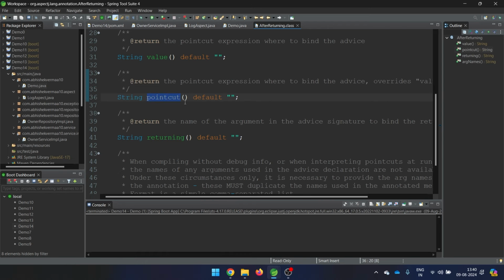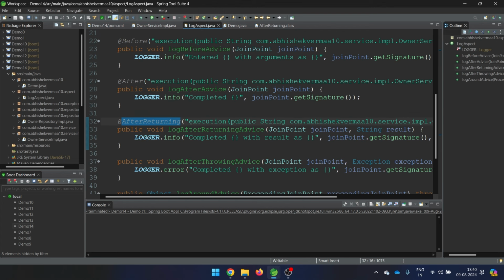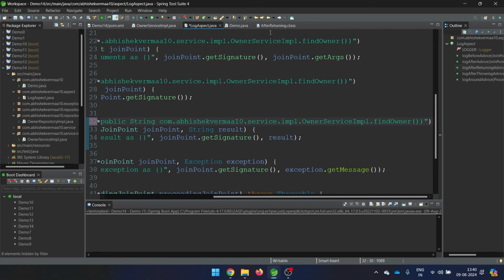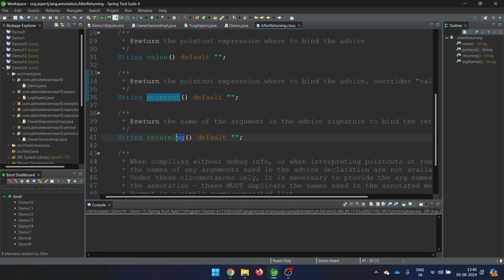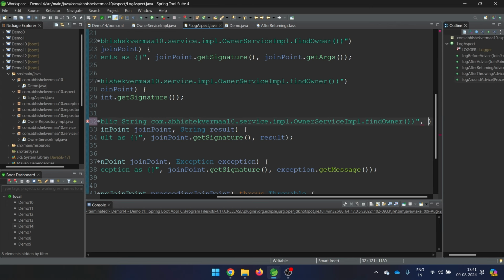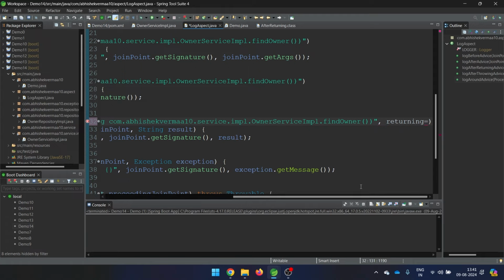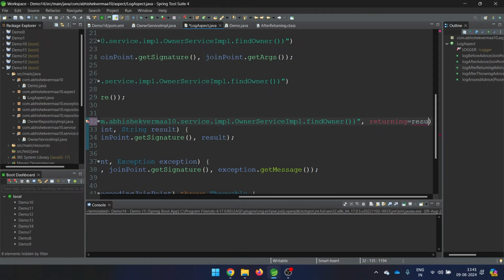First of all, we will copy this pointcut, and we will come back to this particular one and say here pointcut equals to. So this is your pointcut, guys. And then we will again go back here and copy the returning. So here we will just paste this particular one, comma, and paste it here. Then we will say that whatever it is returning, we will track it in this particular variable, result.